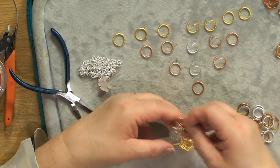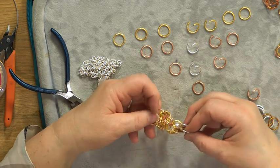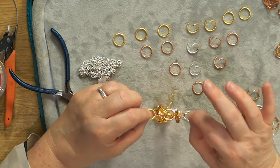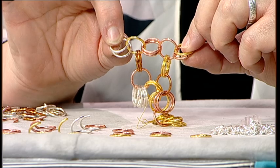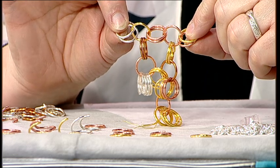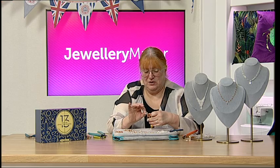What you can do at this point, if you've got anything like the knotty do-it-all tool or a bracelet suspender, you can actually start holding that suspended out. So you could have that suspended so you could see it quite clearly where you're going. Obviously yours is going to be smaller because you're not using supersized jump rings. But we're now going to start on this level.